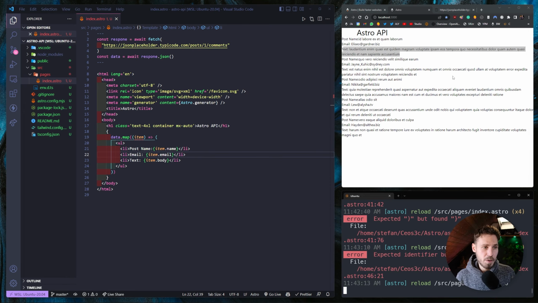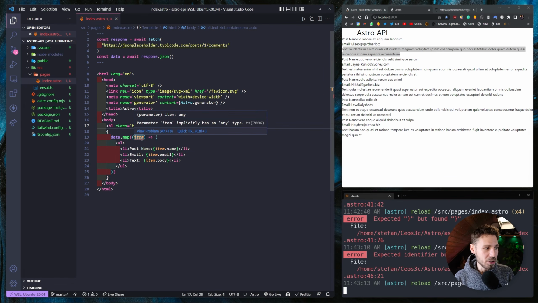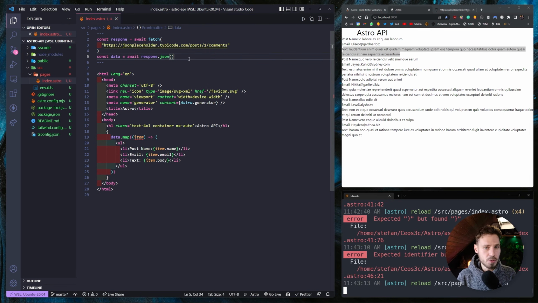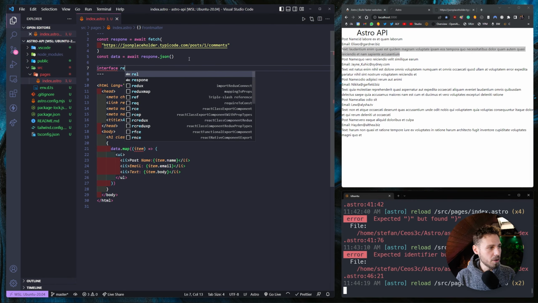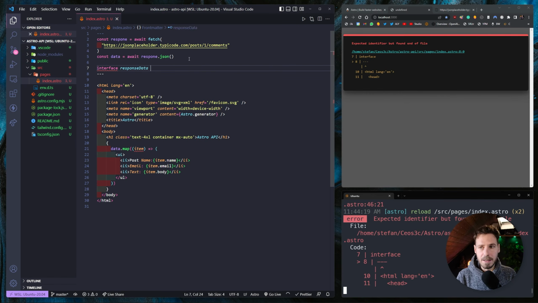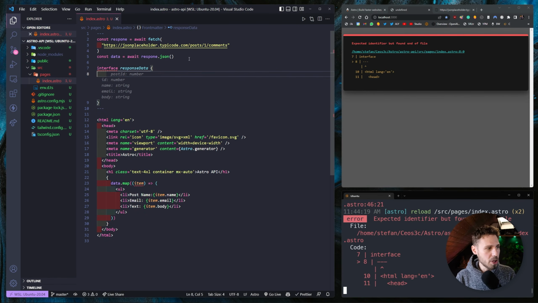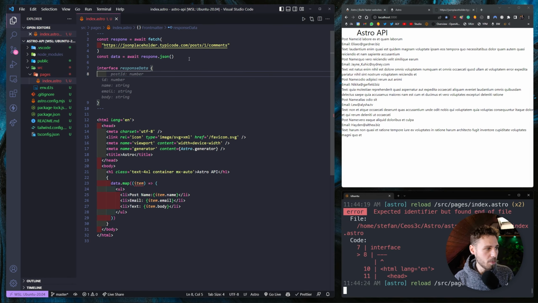Now, if we want to conform with TypeScript and get rid of this type error here, which says that the item is set to any, and that's what TypeScript doesn't like, we have to create an interface for our response. And the way to do that is we can just create an interface here, and we can call that response data and make that an object. And gladly Copilot already suggests all of that for us. And in fact, all of it is a string. So I'm just going to hit tab for autocomplete.